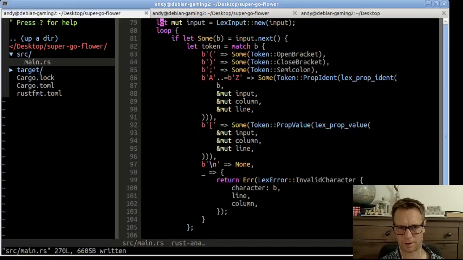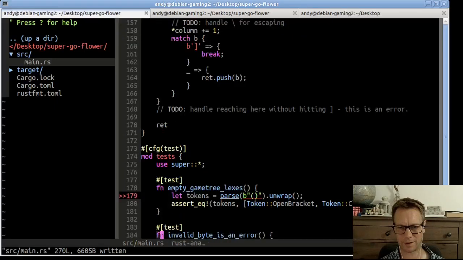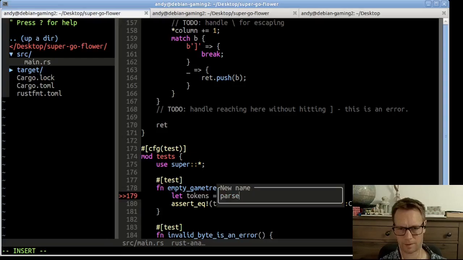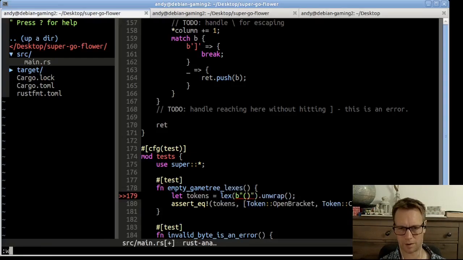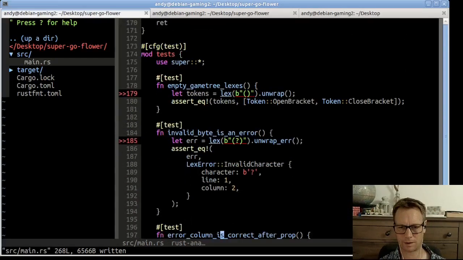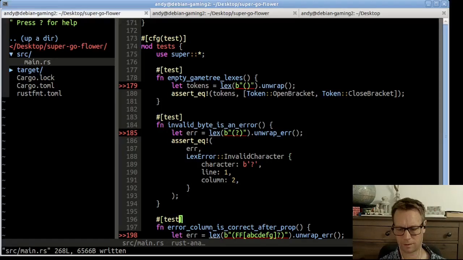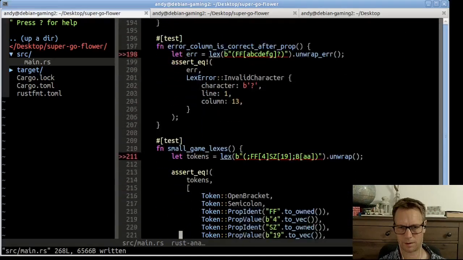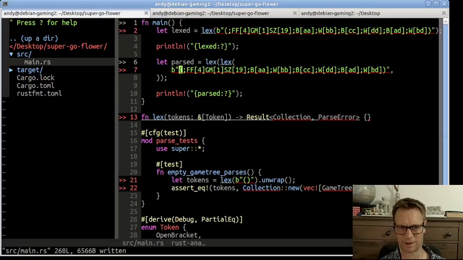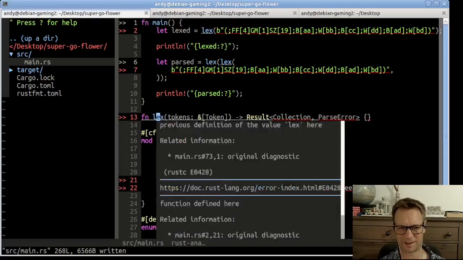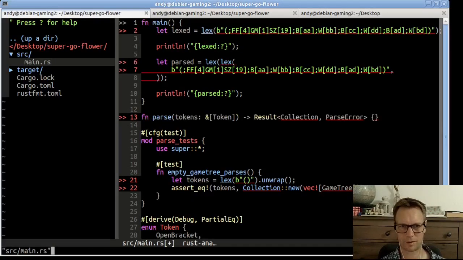That's probably broken all my tests. That was me not thinking straight. Now I've renamed parse to lex, I think. Poor old me.